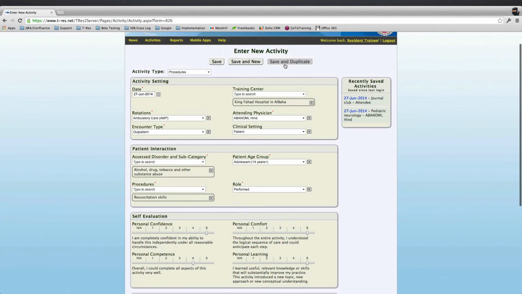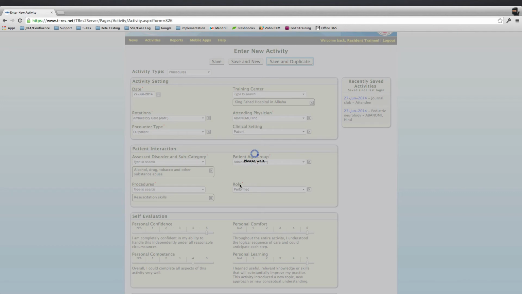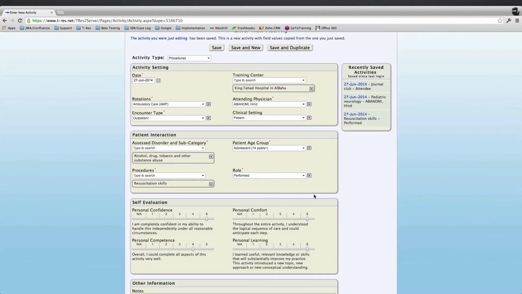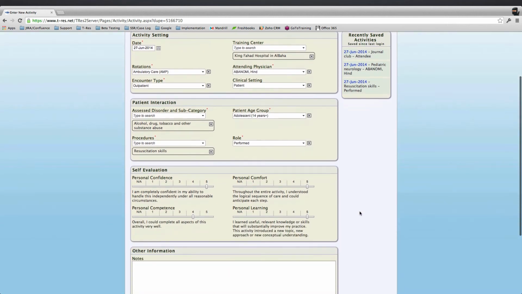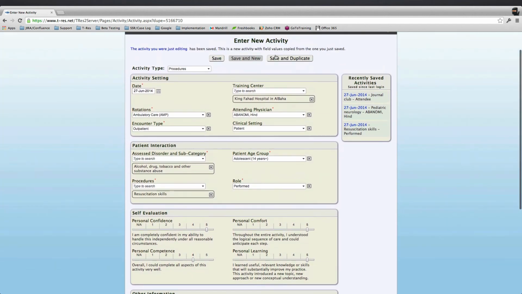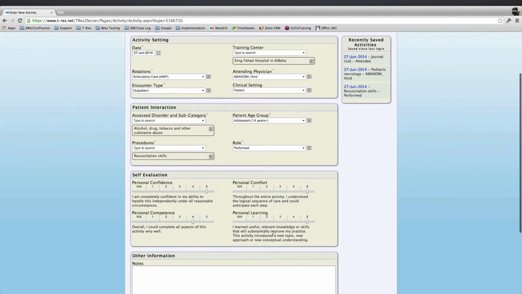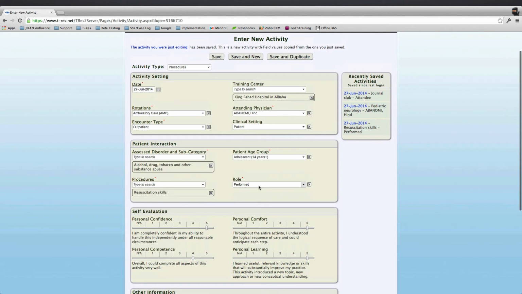And let's actually duplicate this feature, because we haven't really talked about that much yet. So let's just duplicate that procedure. So this is a great time saver if you need to log multiple procedures, but you don't necessarily want to re-enter all of the information in there. So for example, perhaps you may perform certain types of procedures quite frequently. So this is a time saver, and you can see that by clicking duplicate, it saved all of the information that I previously entered. So I can now very easily just change one or two things without having to redo all of those steps. So let's just change one or two options here.